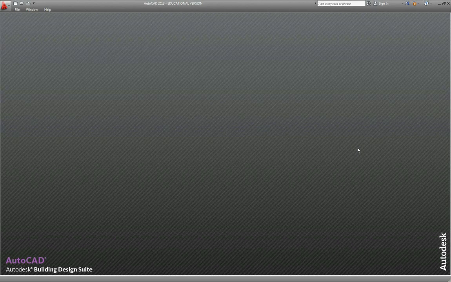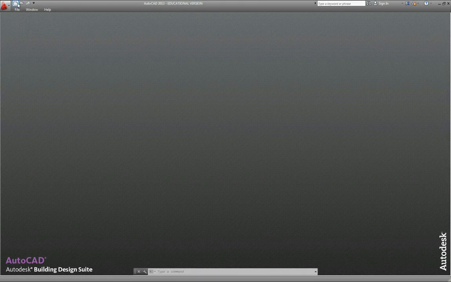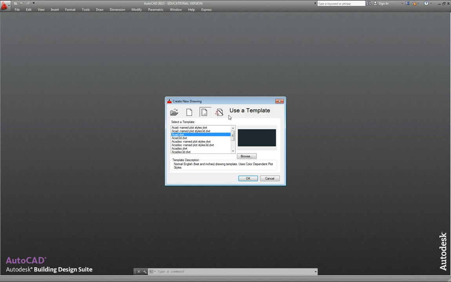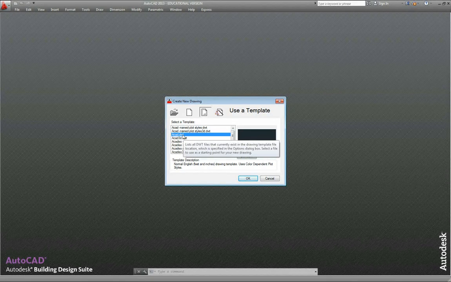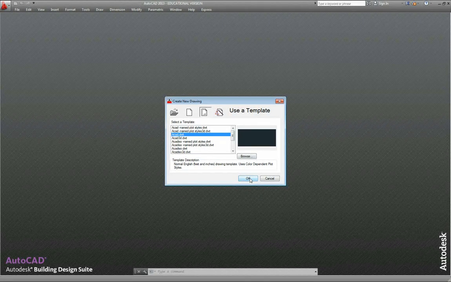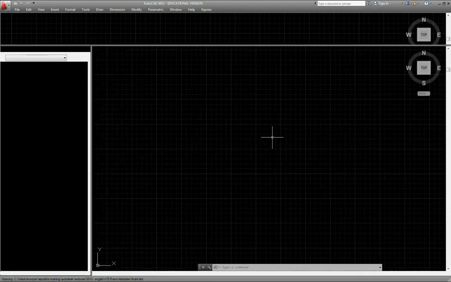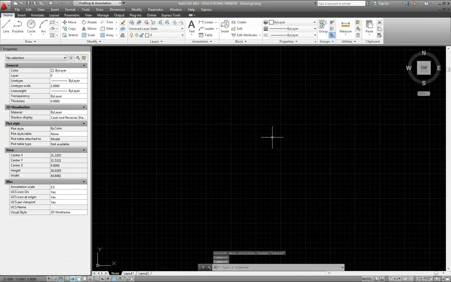So we'll go ahead and create a template, and we're going to start off creating this template with a template that we've already used, the acad.dwt. If you remember in previous videos, I said this was just a blank template with one layer, and that's what we want to start off with. So I'll just go to New, and depending on your startup system variable, you may or may not see this dialog box, but we want to select acad.dwt as our starting point, and we're quickly ushered into the drawing environment.